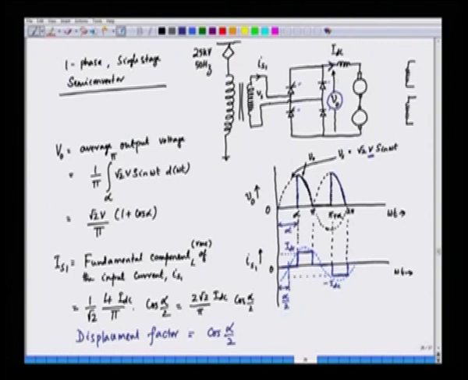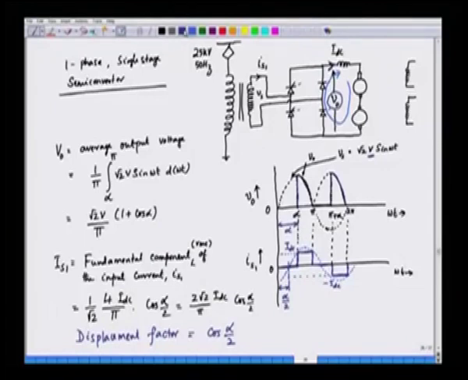When it is freewheeling, the freewheeling can take place through the diode, because we have a filter inductor here, and the armatures also have inductances. So, the current can freewheel from pi to pi plus alpha through the diodes. This is the freewheeling path, and when it is freewheeling, the output voltage V naught will be equal to 0, which means the motor is disconnected from the supply. When the motors are disconnected from the supply, the supply current will be equal to 0, and that is shown in the waveform here.